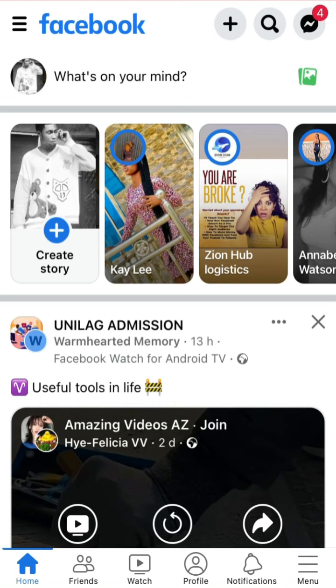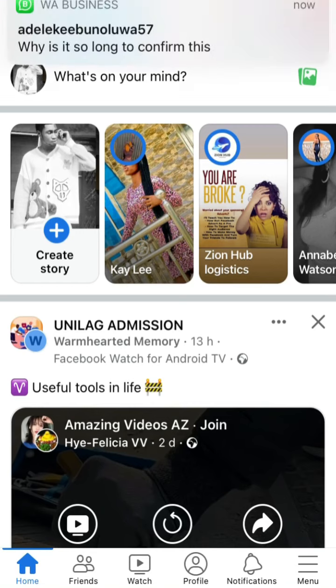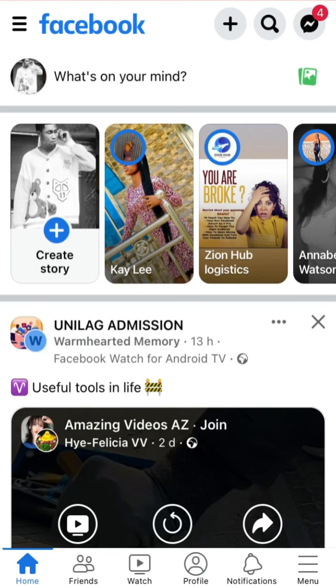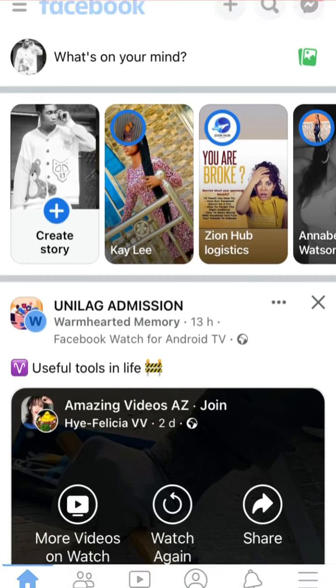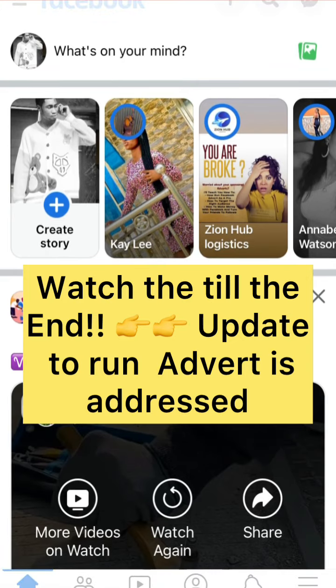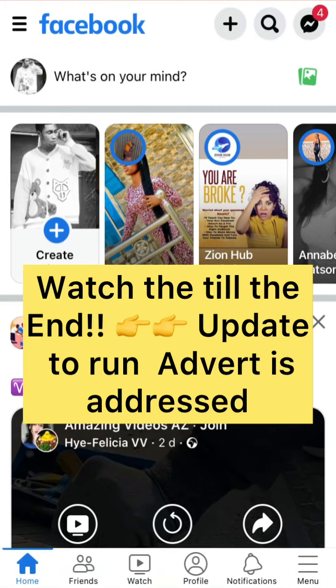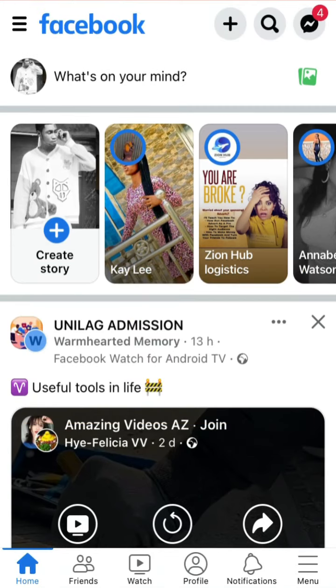So I'll be talking briefly on how you can turn your Facebook profile into professional mode. Recently, Facebook just brought these features on how you can turn your profile into a professional dashboard, which will be in form of a profile where you have the opportunity to turn all your friends into your followers. And the most beautiful part of this is you can easily use this professional dashboard to earn from Facebook, in the sense that the more videos and reels you post on your timeline, the more audience you reach, the more opportunity and chances for you to earn money with Facebook.